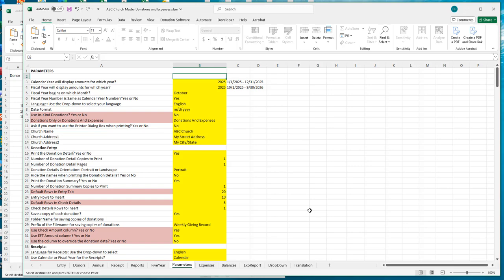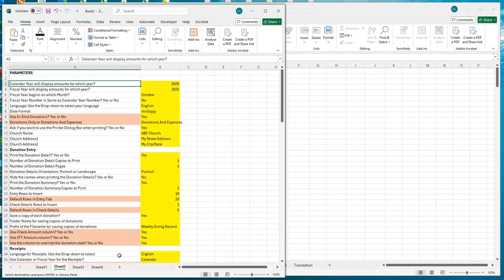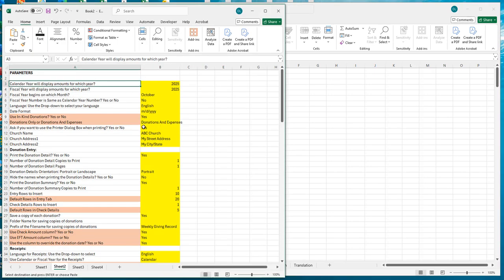Okay, now the parameters are very likely going to be in a different order for you. So you just kind of have to walk your way down through the parameters and find the information from your old version, or you can go ahead and just set it up manually by typing it in. Okay, so we know that we need our church name and address.